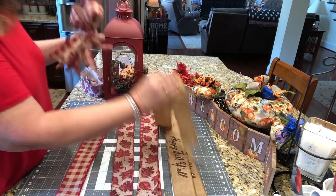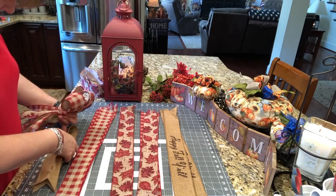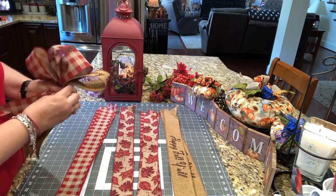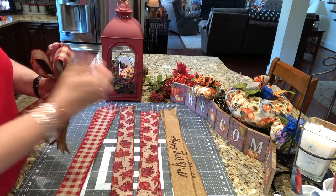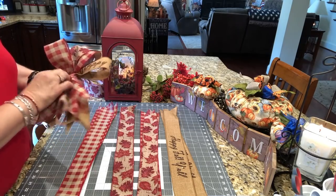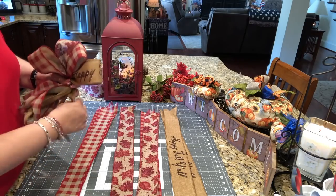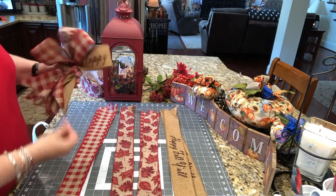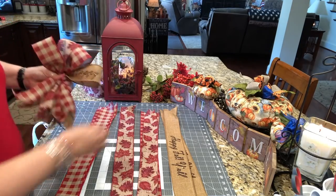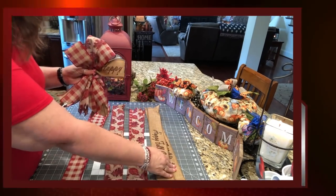And then the Happy Fall, y'all. And it's going to look sideways or however it goes, and that's okay. We're going to know what it says. And that Happy Fall, y'all, is going to be able to be seen throughout the bow. See that? And again, even though this looks like double-sided ribbon down there, I still twist it. Okay, so that's the first time through the pattern of each ribbon.